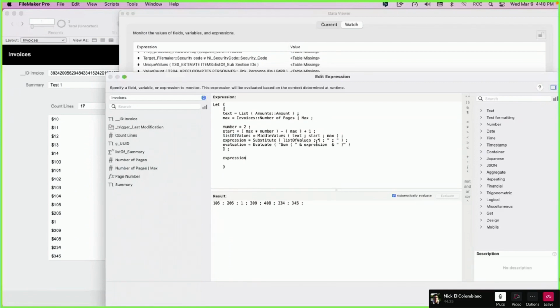I'm transforming the carriage return into a comma, a semicolon. I could have said whatever I want here in the expression, blah blah blah. But I want this.